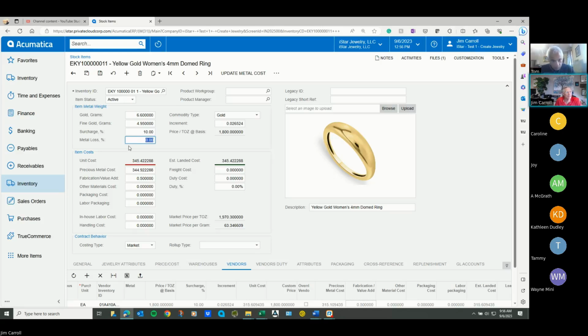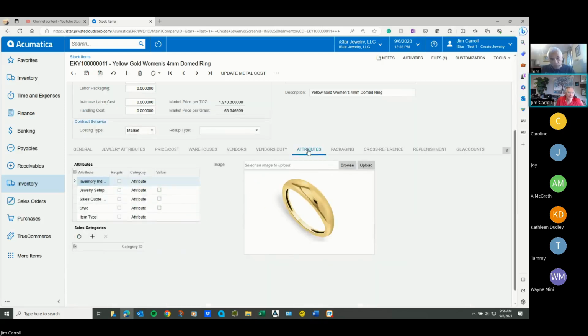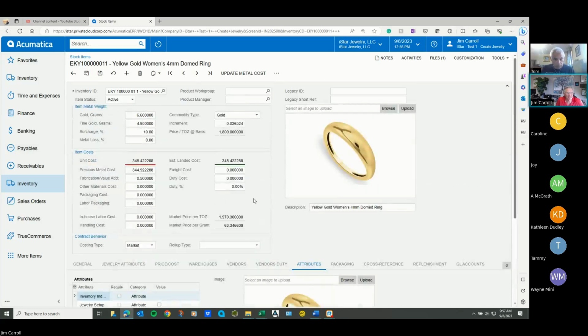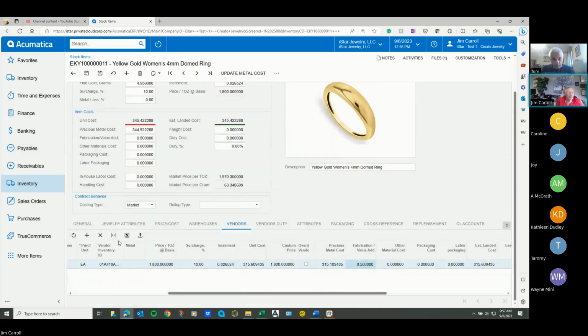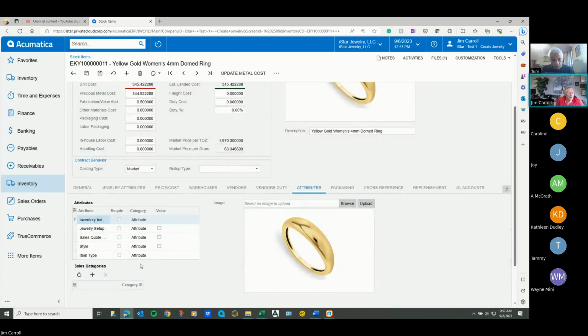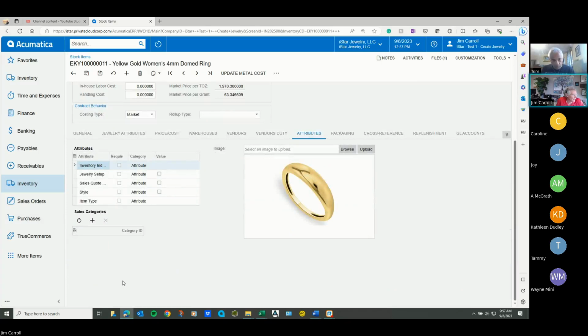So let me write this up on metal loss and I'll put it in Basecamp, because just thinking out loud, we might be able to put together an attribute, Tammy. If it's a value that you need to have stored, we can add an attribute, maybe an attribute just to the vendor record. Right. Here are attributes right here. So we could add another attribute on the vendor record that says loss, and store it that way. So there are different ways to address it. Yep, let's figure it out.